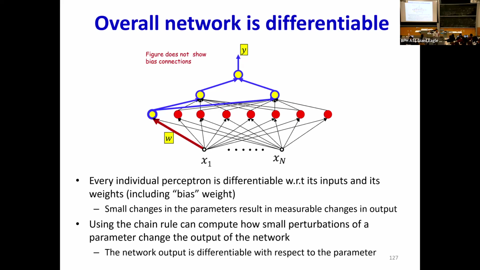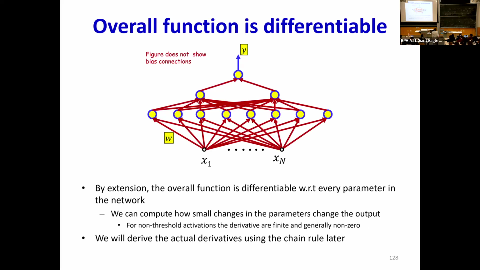And so I will be able to tell you that increasing this w a little bit will increase y, or decreasing it will increase y. This information is something that I can compute. And that's not just one weight. That means the entire function is differentiable. I can tell you exactly how changing any individual parameter of the network is going to change the output. So f of x semicolon w is now differentiable with respect to every element of w. And exactly how these derivatives are obtained, we will see later.